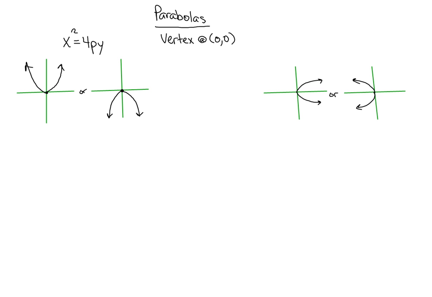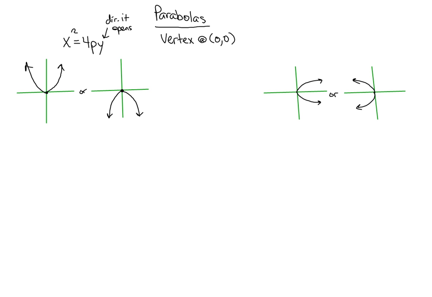Notice, guys, which direction did these parabolas open? The two on the left? Which direction, x or y? Y. Where's the y in the equation? Yeah, it's with the 4p, right? And notice, is the y being squared? No. So the 4py, this is the direction that it opens. Does everybody see that? It's not which letter is being squared, it's which letter is attached to the 4p and is not being squared. That's the one that tells us which direction these open.